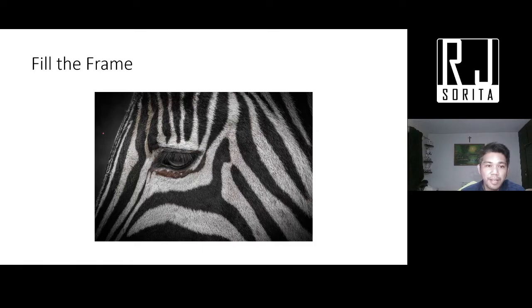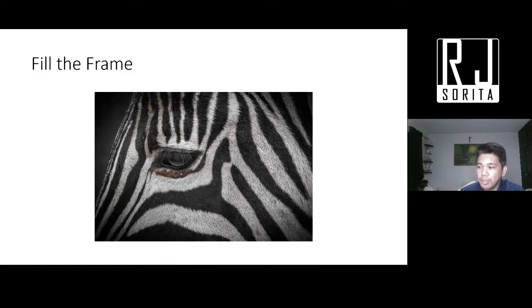So filling the frame is the next one. Normally, when we take photos, we place the subject at the center, like the whole body or the whole face. Filling the frame does the opposite. Filling the frame means that the camera will be zoomed in on a particular detailed subject.